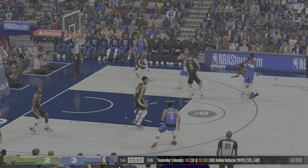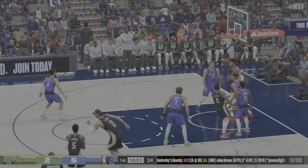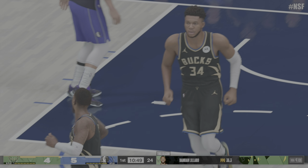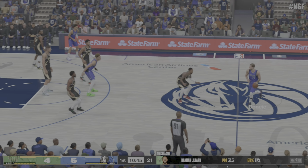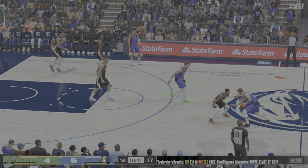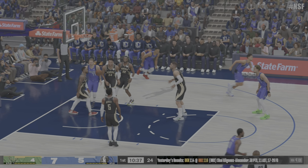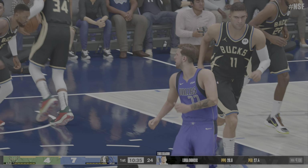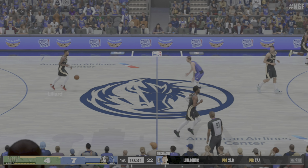Lillard against Doncic. Now here's Lillard. He's covered closely, and he buries his first look. Just taking it right to the rim, and no one was there to greet him. And I think defensively, that is not the way you want to start. Giving up high percentage looks, that doesn't typically end well. Doncic with the bucket. That's about focus and determination by Luka. Takes the contact, doesn't alter the outcome.